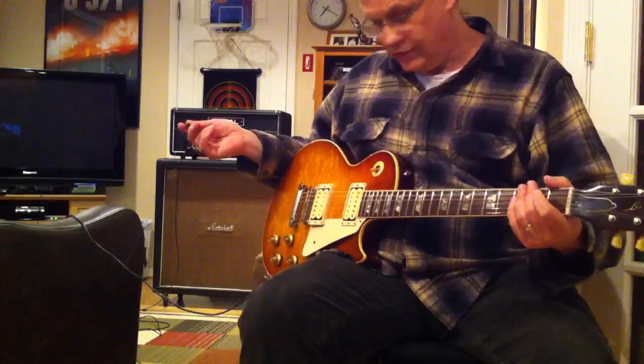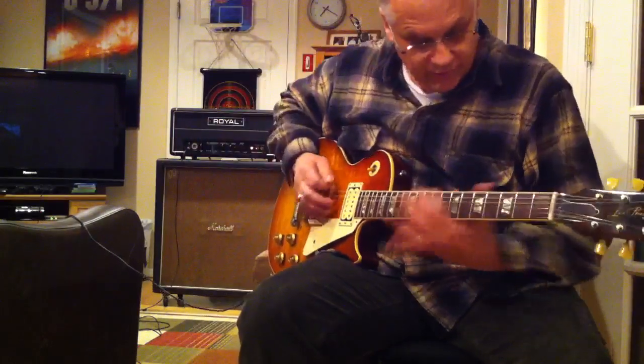Clean up really well, you can really hear the fingers on the strings.